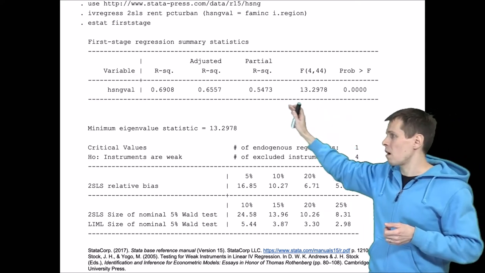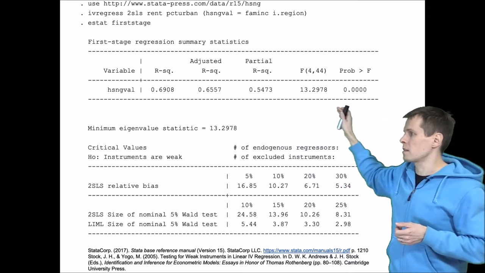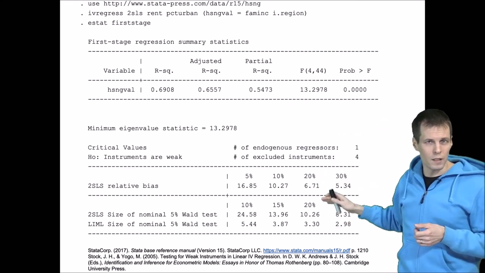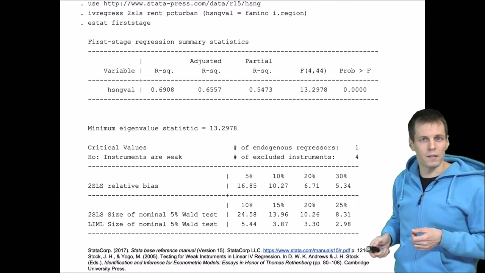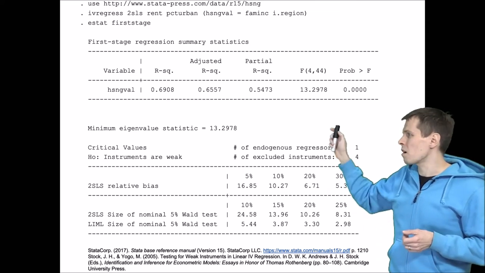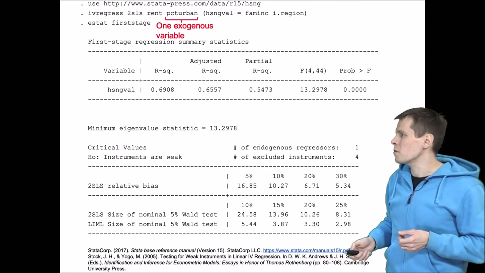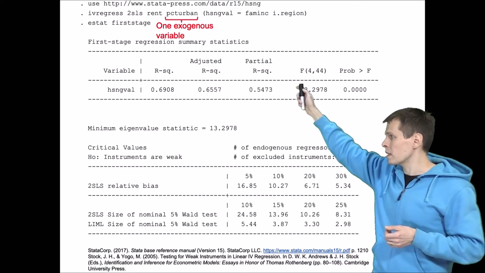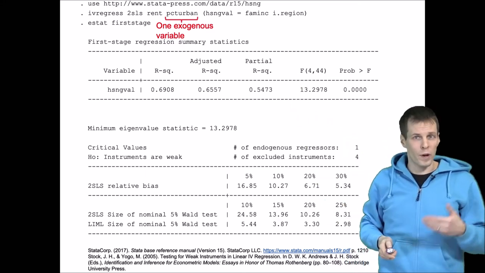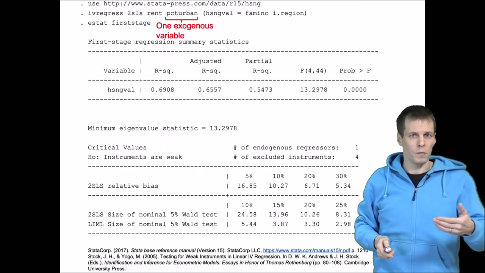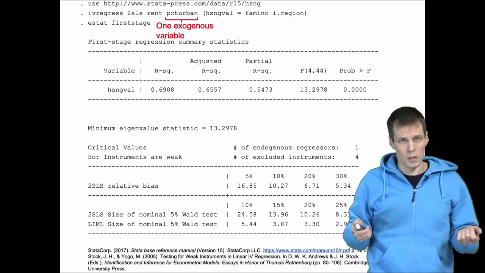Stata provides us R-squares, F tests, and then this table here that we will take a look at in a moment. So what do these R-squares tell us? Let's take a look at the model first. The model has one dependent variable rent and then we have percent urban which is the one exogenous variable.